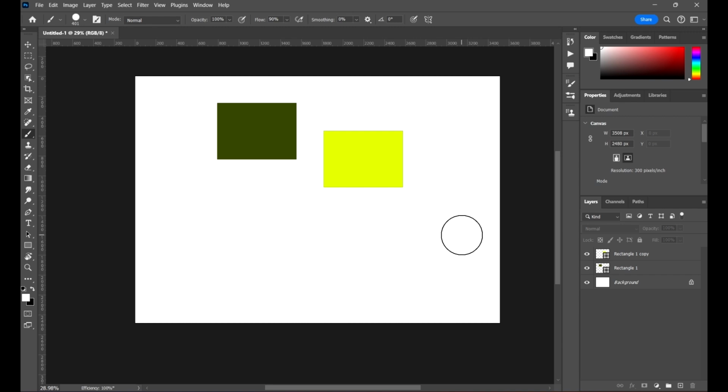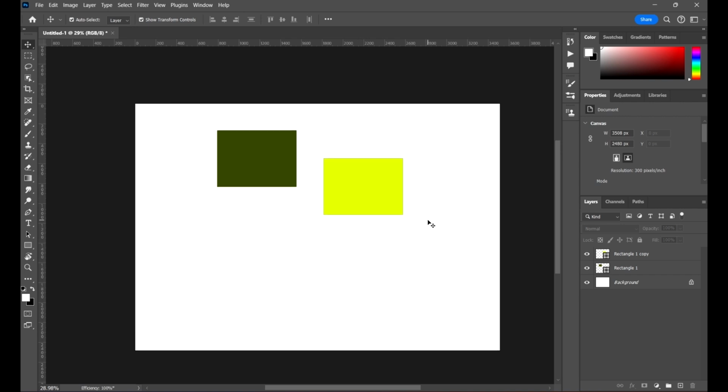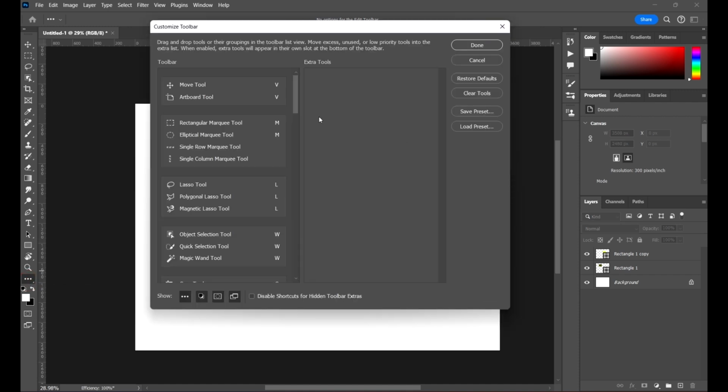The next one has to do with editing our toolbar. Sometimes there are instances where we want to do a particular task, and we really don't need all of these tools on our toolbar. Photoshop gives us the ability to edit our toolbar and save just the tools we want to use, because Photoshop has a lot of tools. All you need to do is come to these three dots here, click and hold, and then release your mouse, and now you have the ability to customize your toolbar.